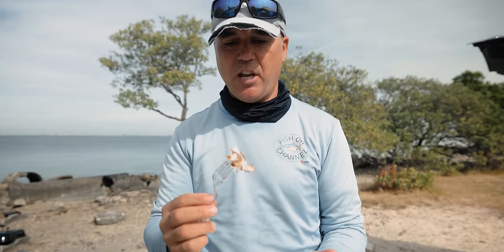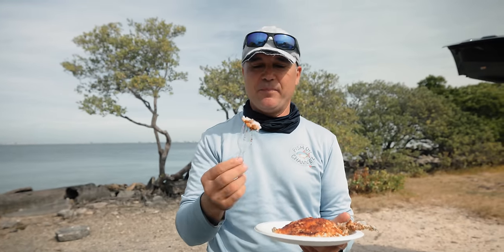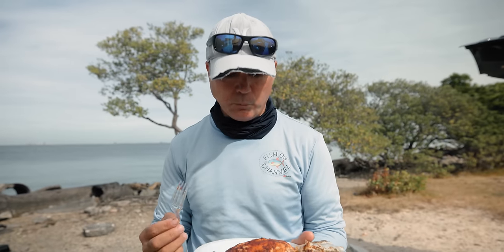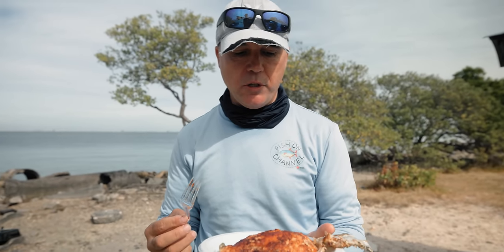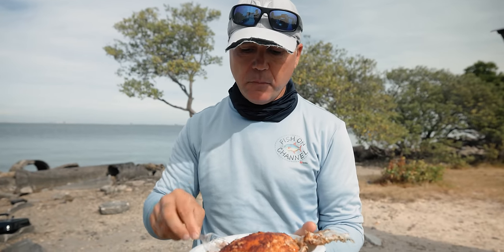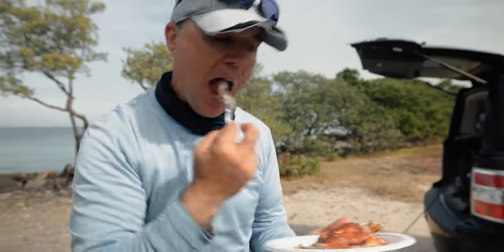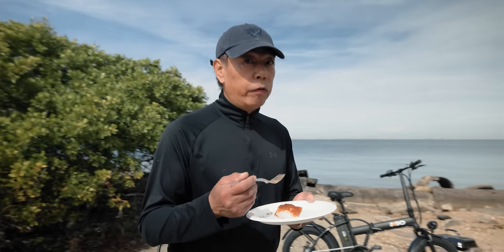Sheephead on the half shell with a lot of seasoning. I don't even remember which one was the main one again. The Cajun one, right? Cajun, yeah. Okay, let's do it. What do you think? Nice. Chewy, spicy. Just nice. Oh yeah. Look at that. Look at that guy. I mean, we caught these fish this morning. They're fresh. Yeah. Can't get any fresher than that.